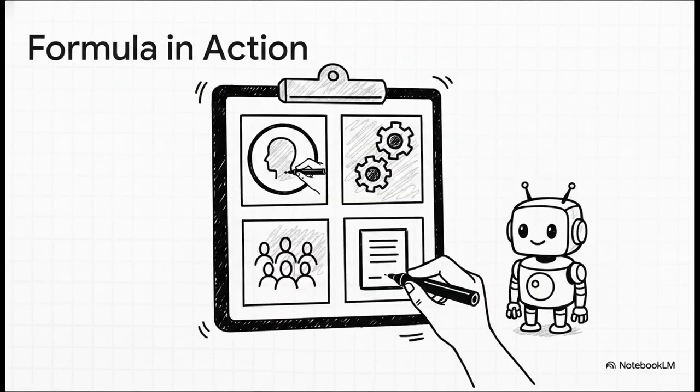And when you actually put this formula into practice, something really beautiful happens. It literally forces you to make your pedagogical decisions totally explicit before the AI even types a single word. You aren't just casually asking for a dialogue. You are purposefully engineering a targeted learning resource designed specifically for your unique students and their current level.